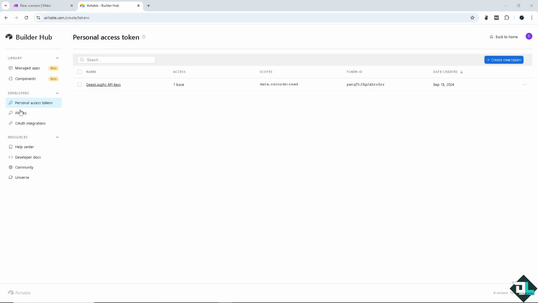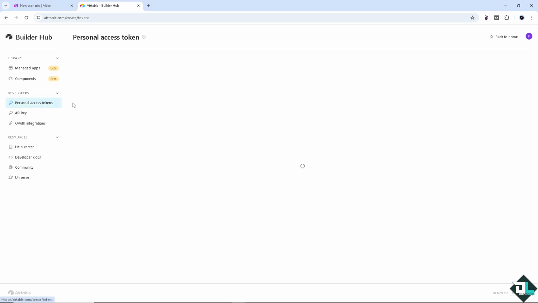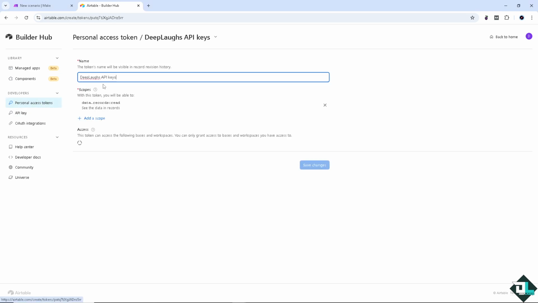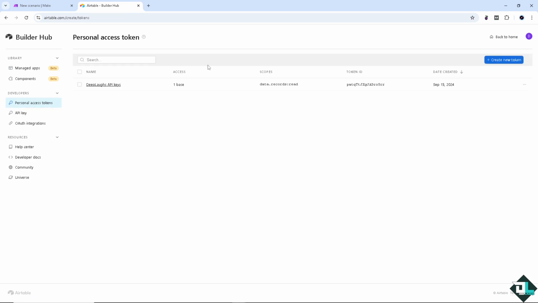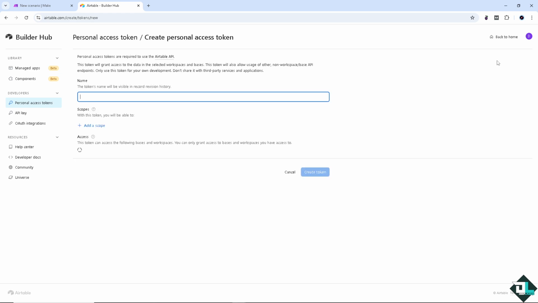Now, this is going to be my API key. I'm going to create a new token.